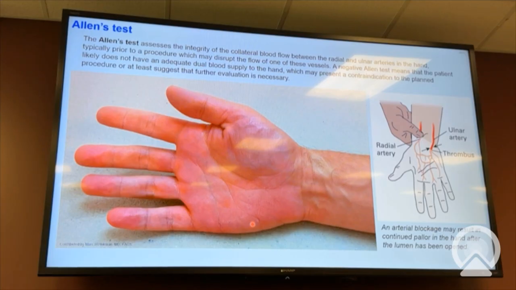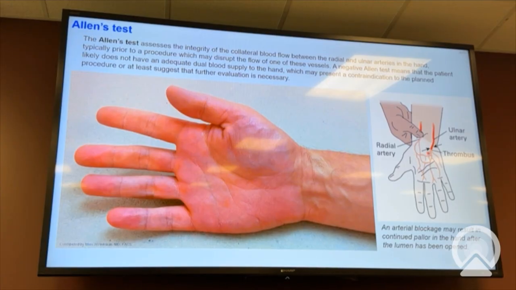We'll do this beforehand. If you have a heart procedure, even, we'll do this beforehand. Because if they want to access your radial artery, which is not uncommon if you have a heart procedure or something like that, they're going through your vessels, and if they want to play around with this radial artery, they can't take off your radial artery for clinical purposes if your ulnar artery is not going to help perfuse your hand, right? The ulnar artery's got to be there to back it up.